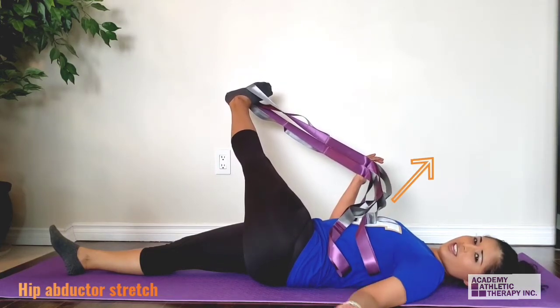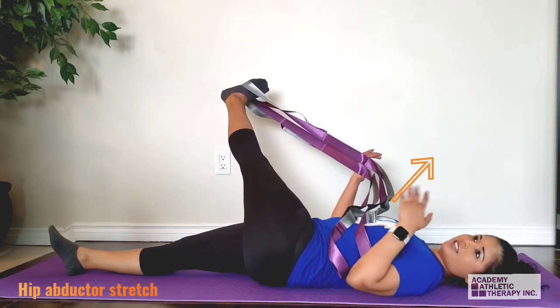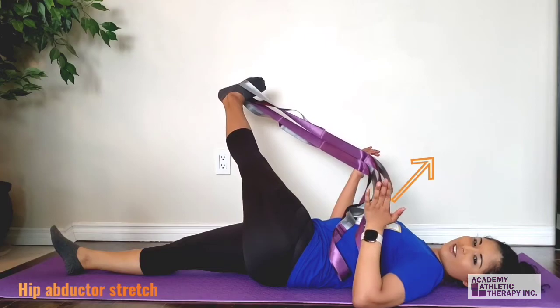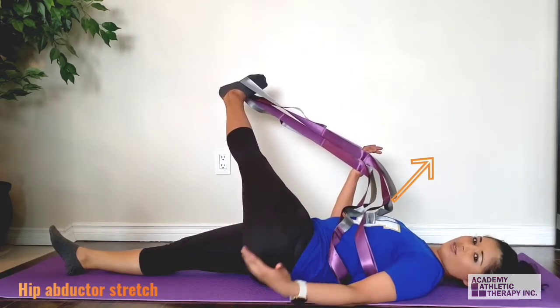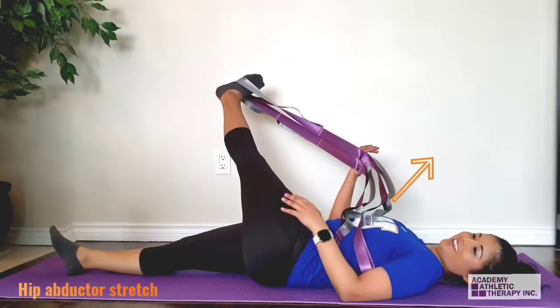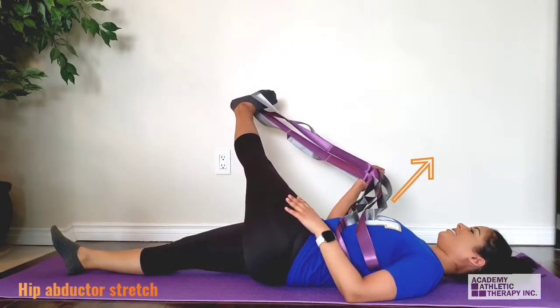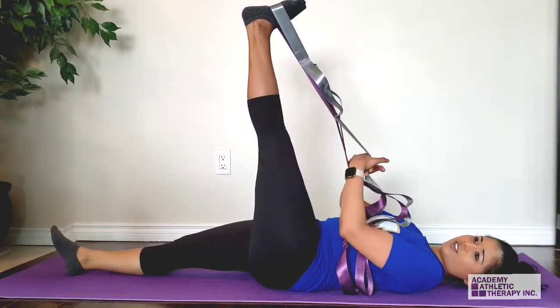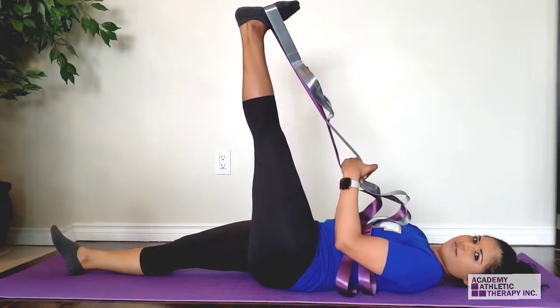And here's the thing, guys. People are all trying to be bendy and look at me, I can go to the extreme. Don't really care, okay? Big thing is can we get you moving, right? So you can see I'm tight, okay? And that's as far as it's going to go. And that's okay, because you're going to do this a bunch of times, so no big deal.